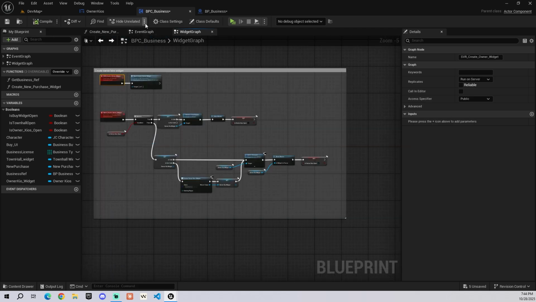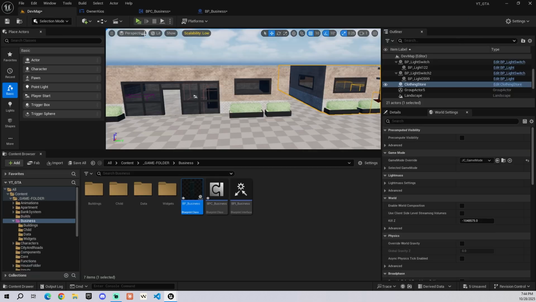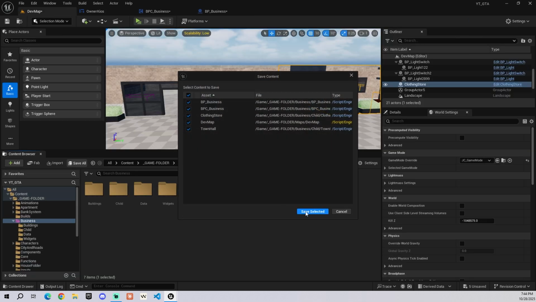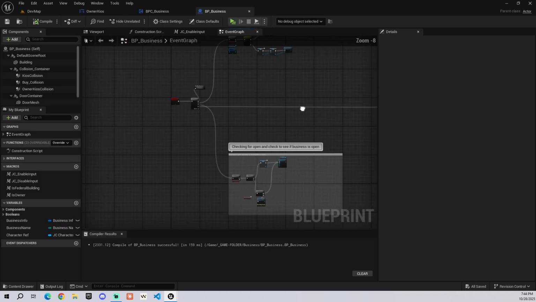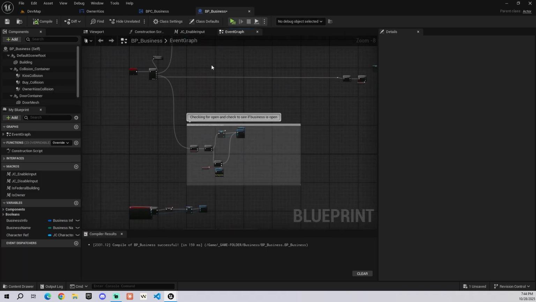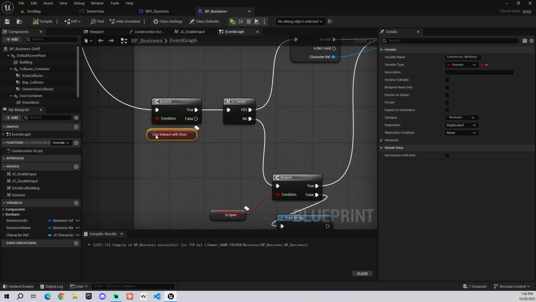Yeah, it shouldn't do that. Shouldn't do that. Because the door should only work if can interact with door is true.